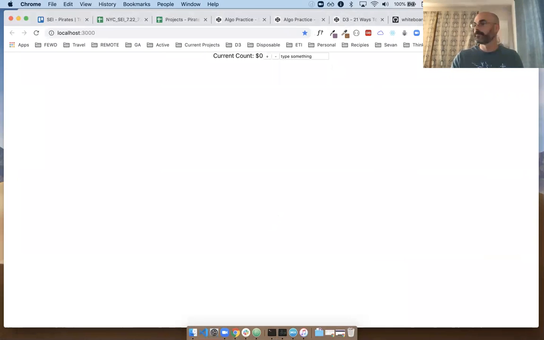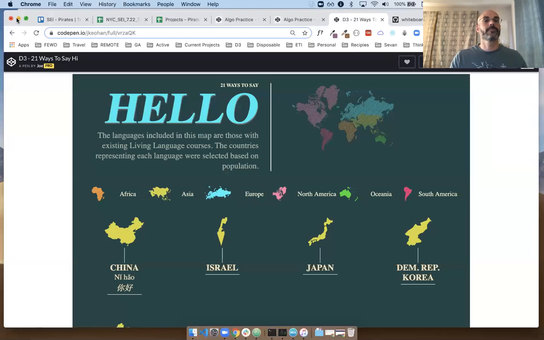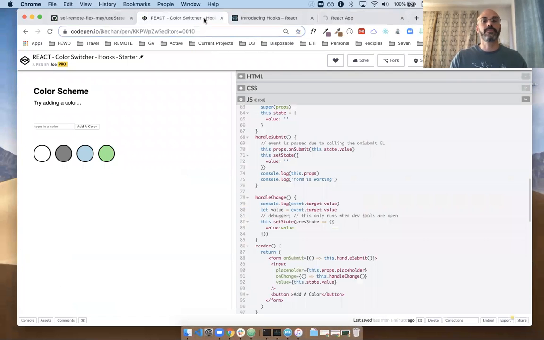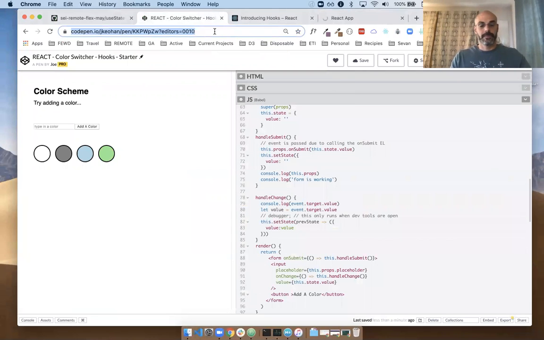All right, I want at least a little bit of hands-on for everyone. I'm going to select this CodePen app.